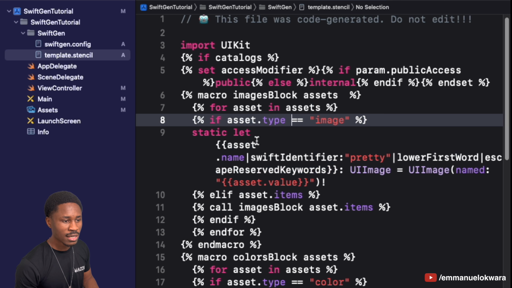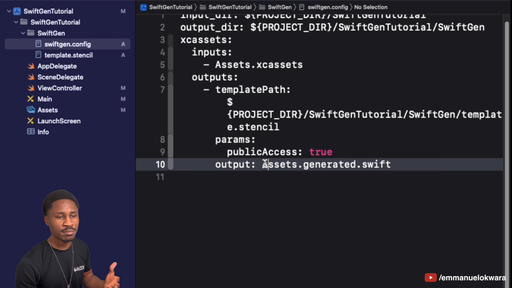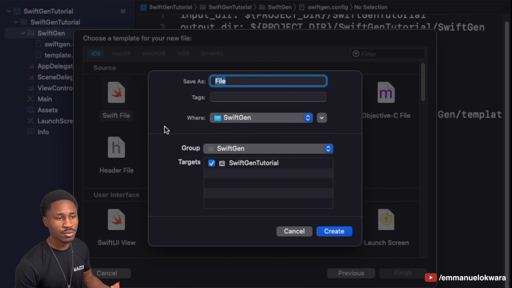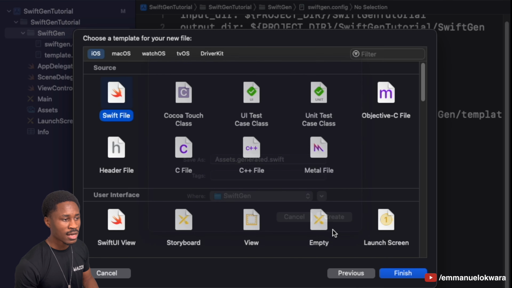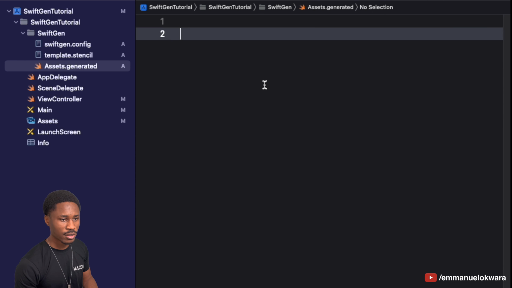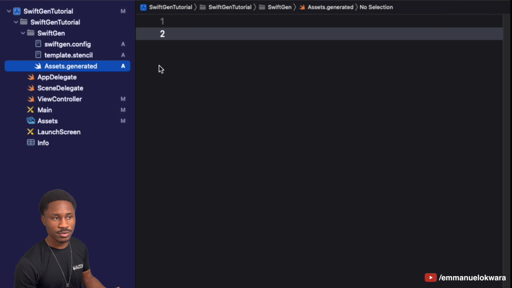But anyhow, we have the template generated. We have the SwiftGen config generated. The next thing we want to do is we can actually go ahead and build this, but I like to create this file right here just so that it is linked before we start to generate code. It's not compulsory, but if you don't do it, then the file is going to be generated but not linked to Xcode, and you have to do it manually. So you can just go ahead and create the file, and this is where all of your auto-generated code is going to stay, okay? So we have our config, we have our template, and this is where our generated code is going to live.